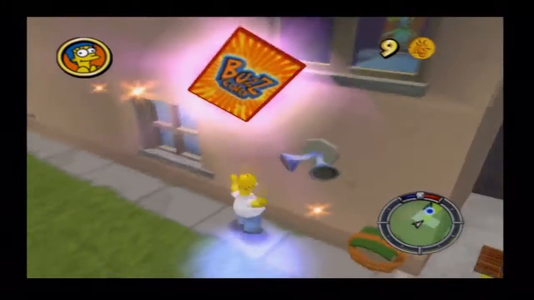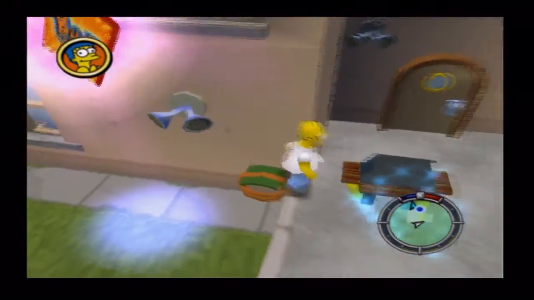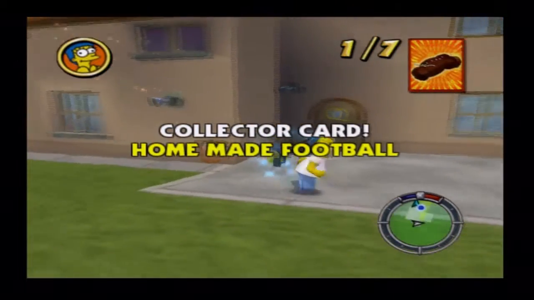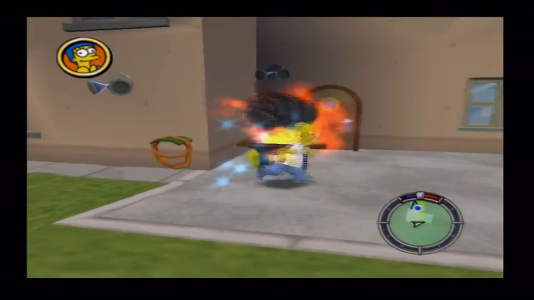This thing, if I can get up there, is a collector card. There's 7 of these hidden in every level. They're all a reference to a previous episode. So that's our homemade football. I forget what episode that is.